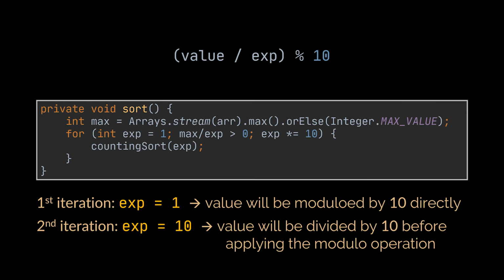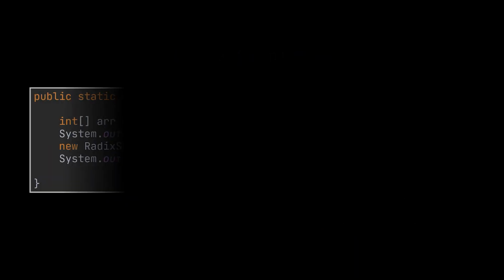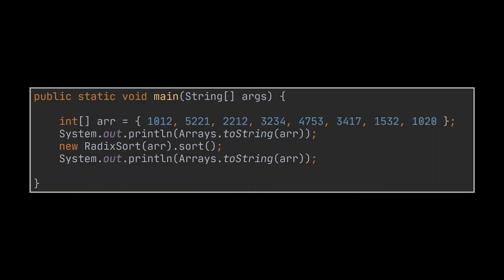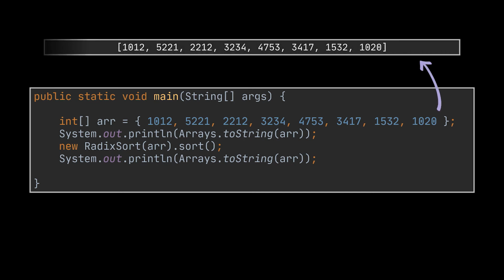And before I tell you about a possible enhancement, let's go ahead and test this implementation as is. To do this, I created a main method, and inside this method I initialized an array holding integers, as you can see. I also printed out the initial state of this array, how these integers are placed inside the array before we perform any kind of sorting.